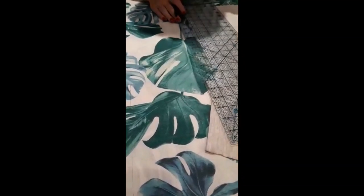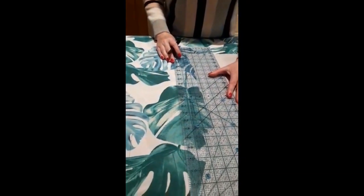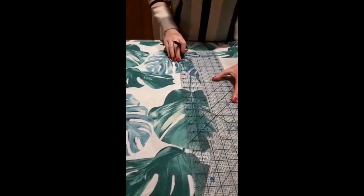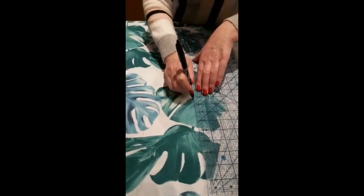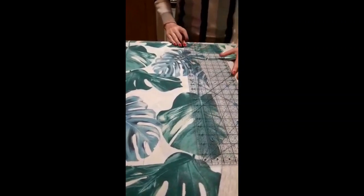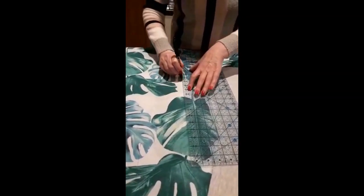Now we're going to draw a line coming straight down. Now, most t-shirts are made in a stretch fabric. That being the case, and we have to work with cotton, you need to add extra to allow the size of the top, because the t-shirt top will stretch. So add on about 2-3 inches, which is 5 to 7.5 centimeters. Draw the line down right to the edge of where you folded the fabric down to.